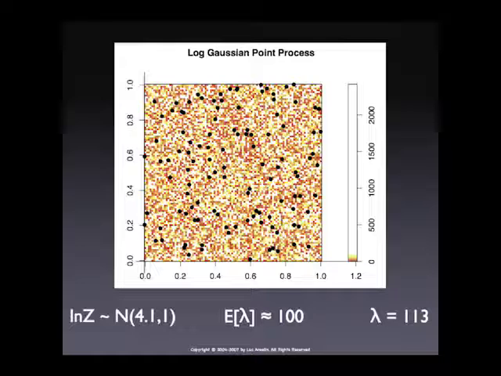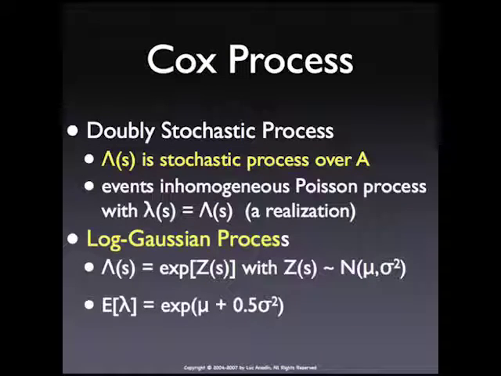Now, obviously later on what we will be interested in is random processes that are a little more structured. And for example, if we go back to the previous slide, we will be interested in processes where we can model the mean, this mu, and maybe even the variance as a function of covariates. And it's still random. It's still a log Gaussian model, but the mean of it can be a function of things that we observe. So we get more control over the variability of the process.